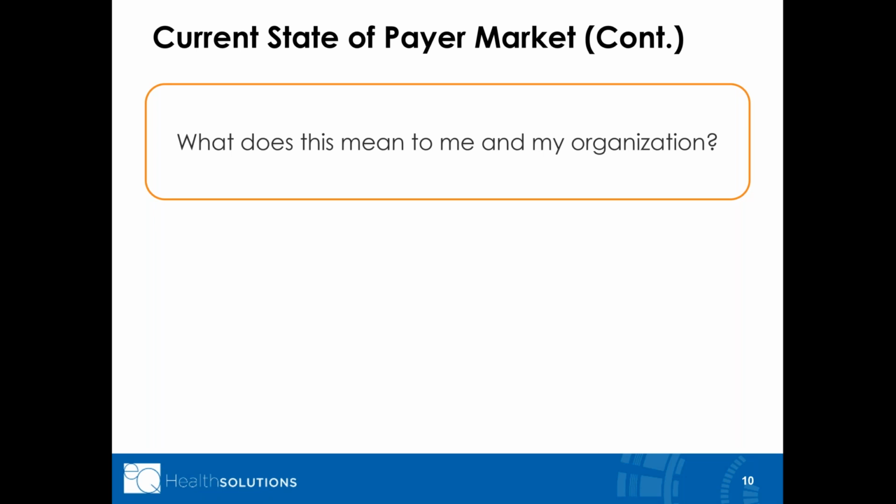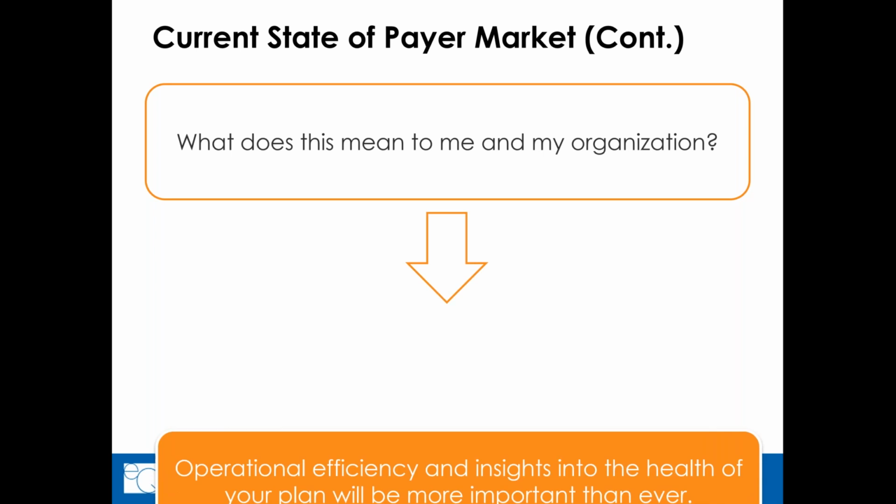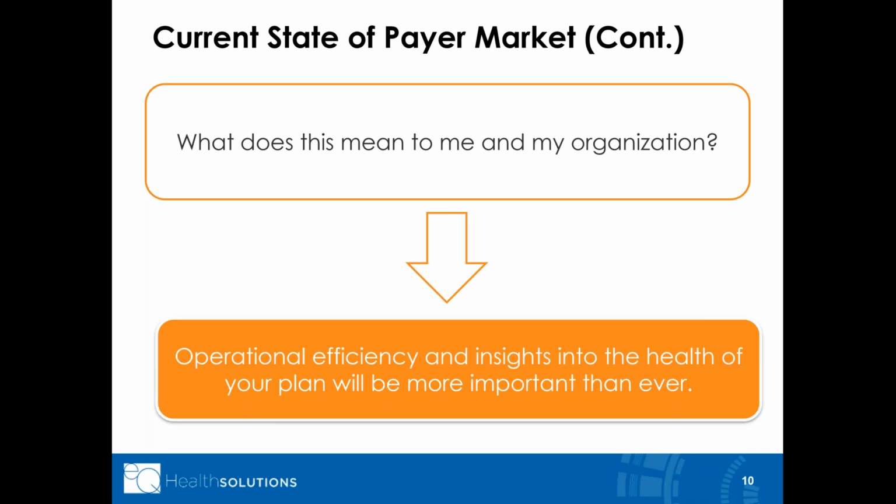But what does that mean for a payer, and how do you have to think about it? It comes down to two things: operational efficiency and the health of your health plan. How do we make a difference in looking at all the data that we have and actually answer these two business questions, and then tie them back to the simple questions: am I performing better in terms of cost? Am I improving the cost?